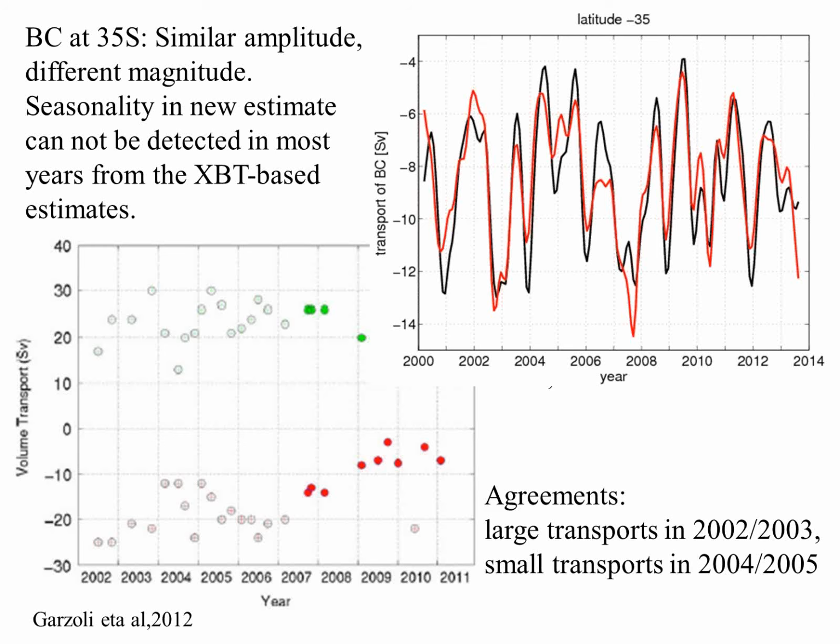And then an agreement is that both have large transports here in 2002, 2003. It's relatively large transport right here, and I have relatively large transports around the end of 2002, beginning of 2003. And then in 2004 and 5, I have relatively small transports right here, and there are relatively small transports right here, most of them. There's one exception right here. So that's kind of confidence building in the data set.